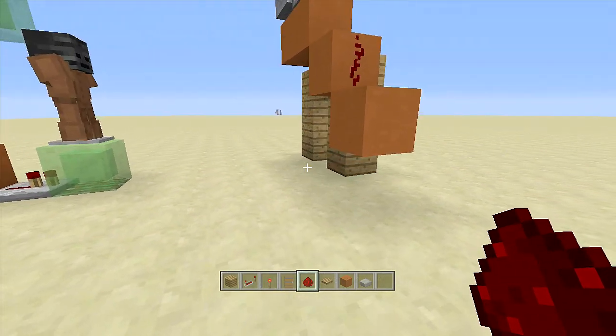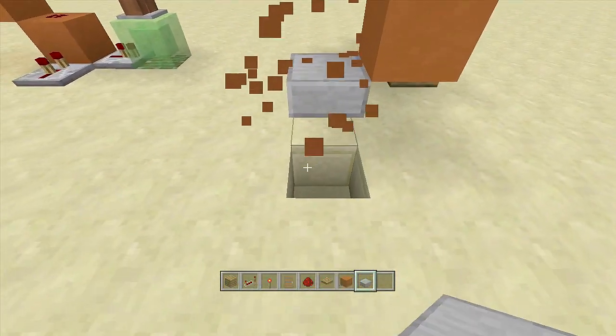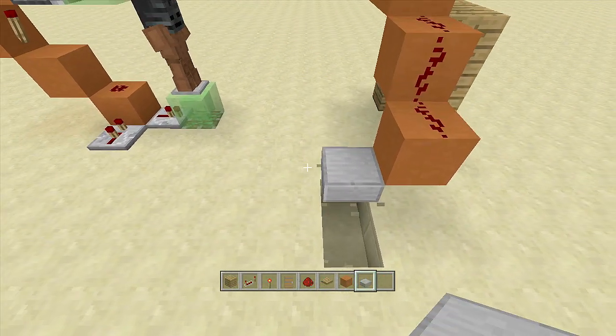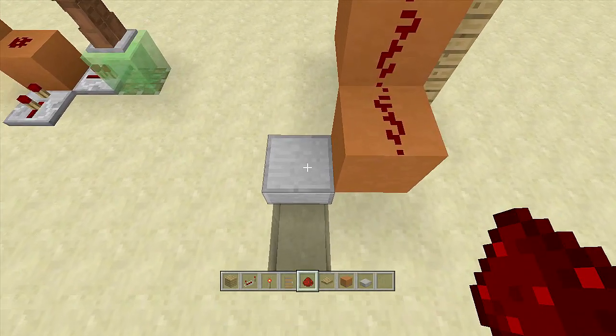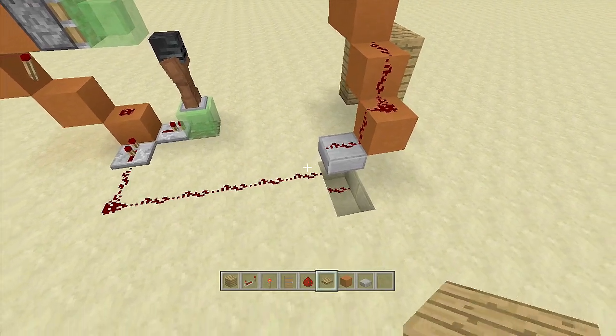So go ahead and grab out a slab, and we're just going to put a block right here, break down a block, and then place a slab here upside down, and then break the block right underneath your slab as well. Next up, we're going to place redstone going from this slab all the way down to this 2 tick delay repeater. Next up, we have to hook up our pressure plate.